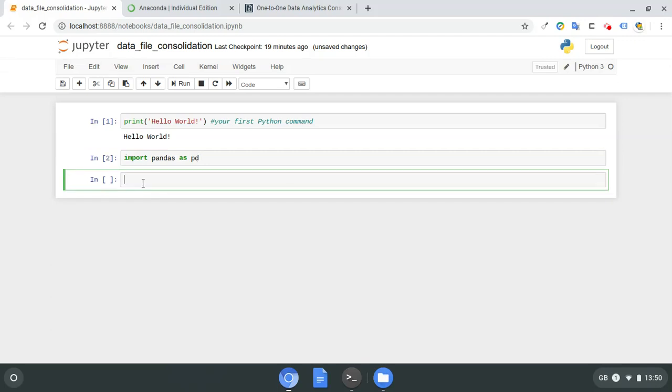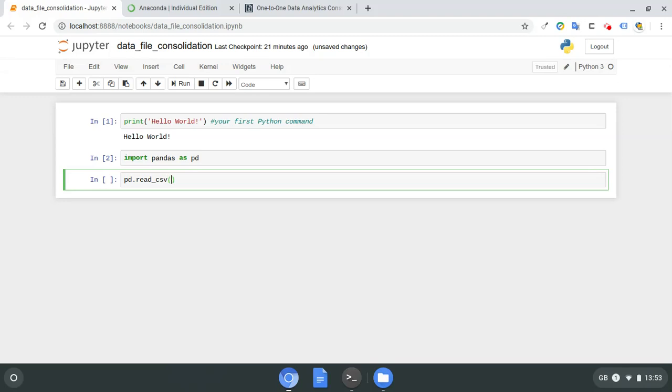Now we're ready to load our first file. The function to load my CSV file is read_csv. It's a Pandas function. So I will start with pd, using the shortcut that I defined before, and then write read_csv.